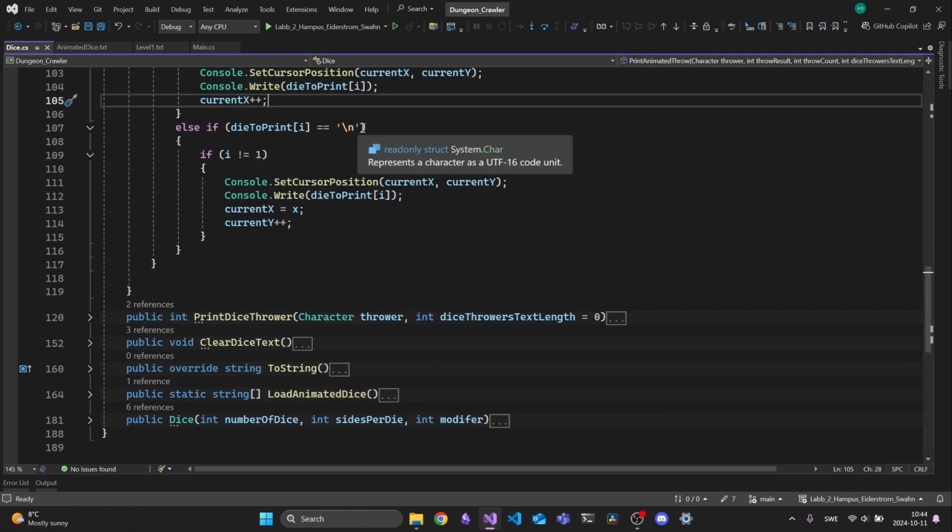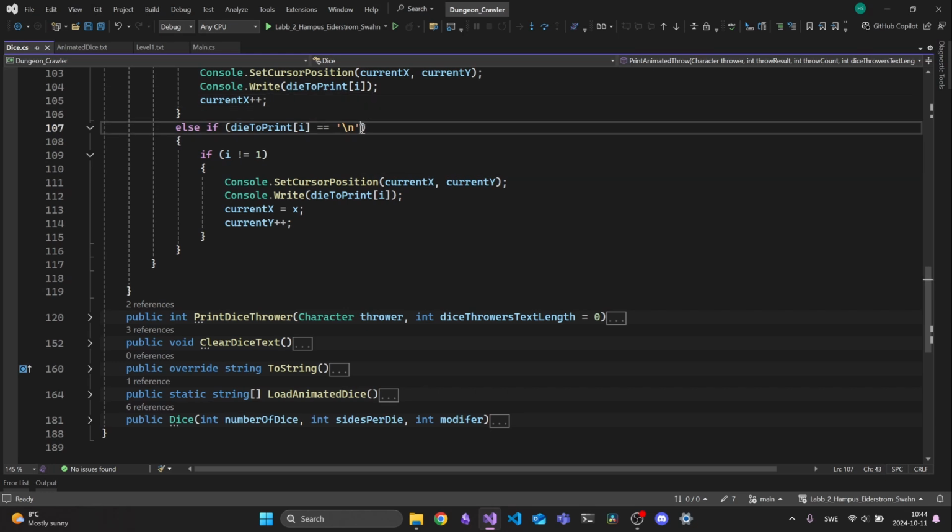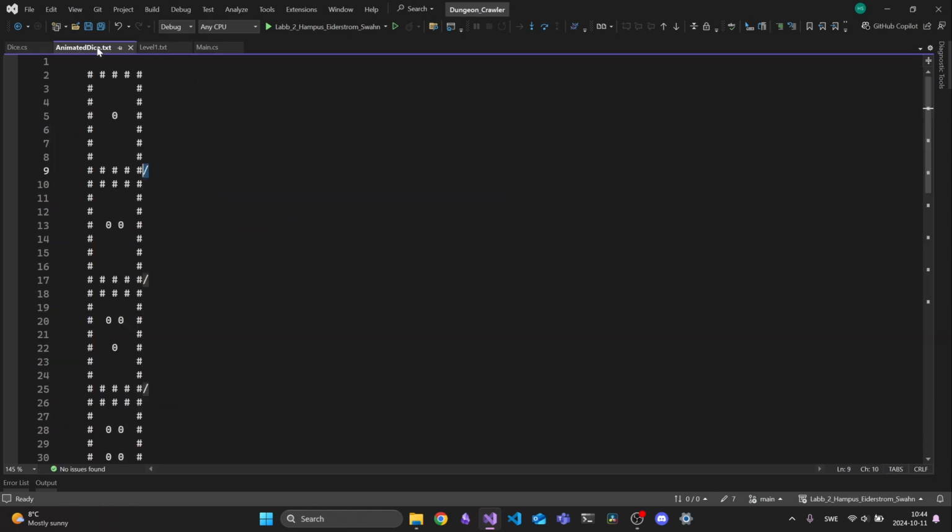And so the thing with these strings I figured out is they start with a new line, as we can see here. It makes a new line, and so here we have a new line before the first char of the die.